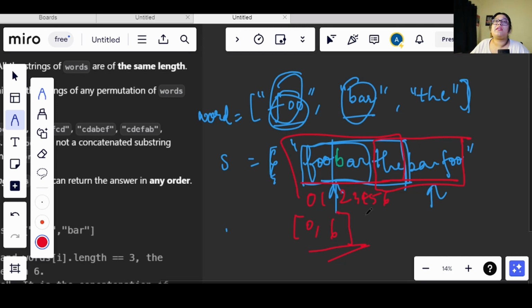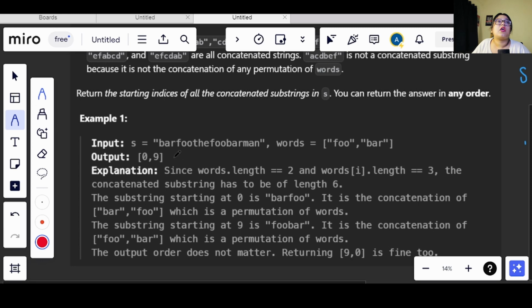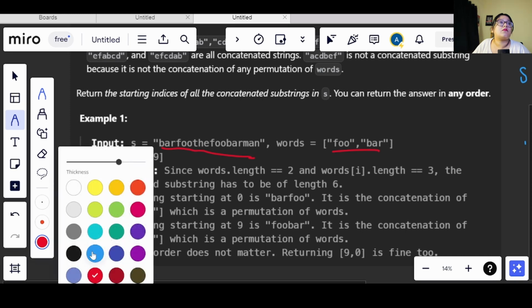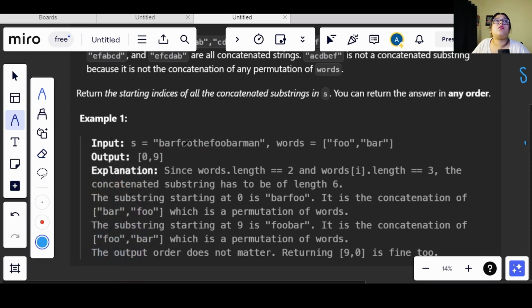Now let's take one more example from here only, so that it will be more clear for us. Now we have here foo and bar, right, and this is our string. So now we need to see whether foo bar exists or not. It can be bar foo also or foo bar also existing in the string, okay.